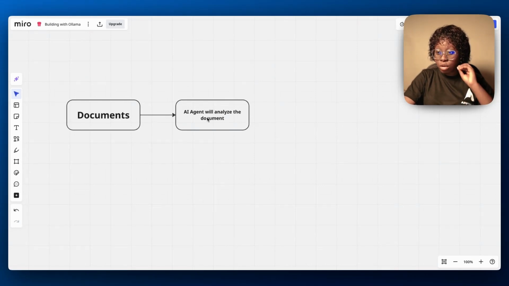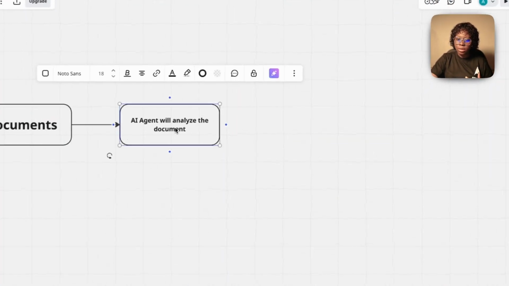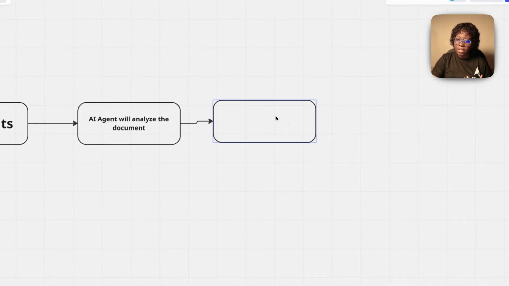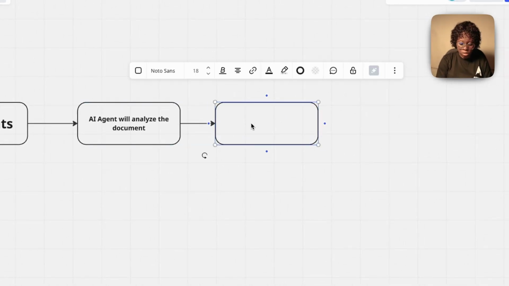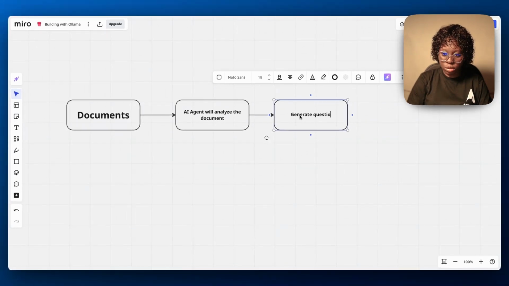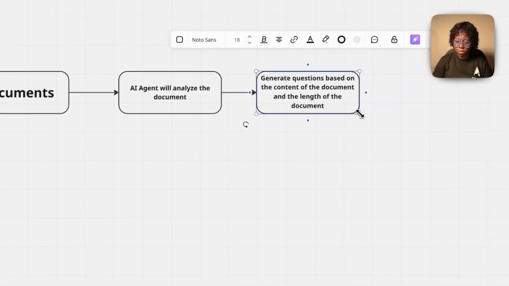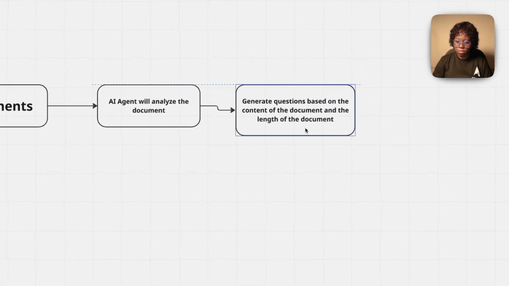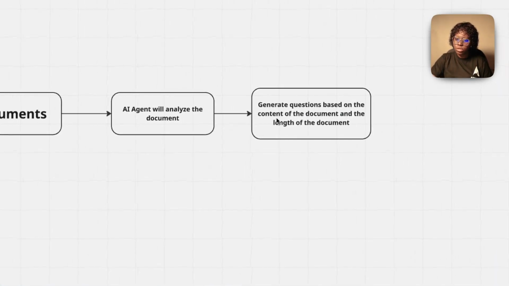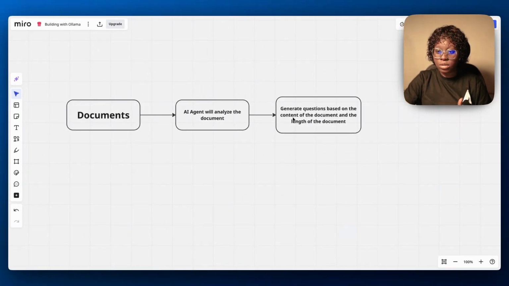It would read the content, get the length, and with the analysis it would generate questions based on the contents of the documents and the length of the documents.